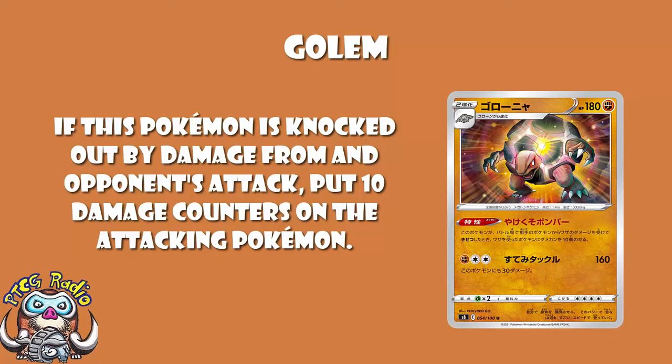For anyone wondering, there is no other Golem or Geodude or whatever in the format at the moment. We are stuck with what we can essentially have from this particular set. And that's rubbish. Because I love the ability, but the ability alone isn't enough. I need to be doing something with Golem and have the ability as a great bonus when they get KO'd.